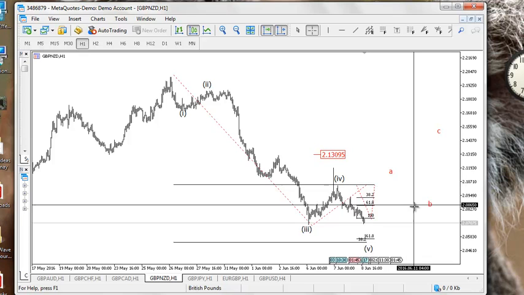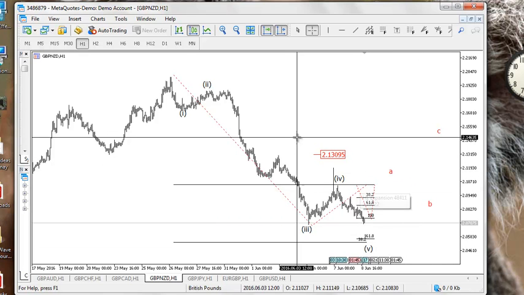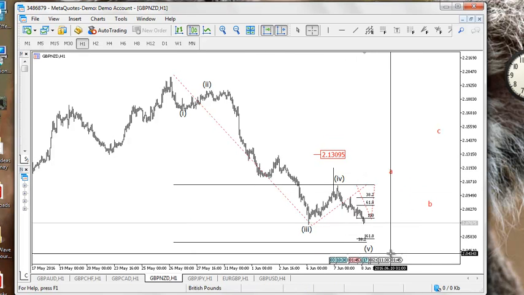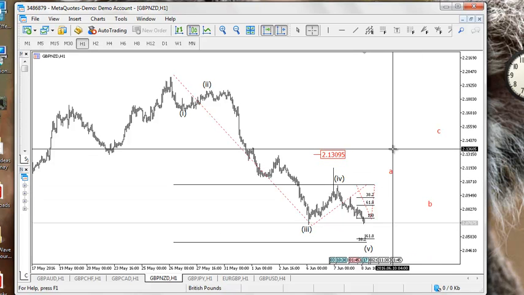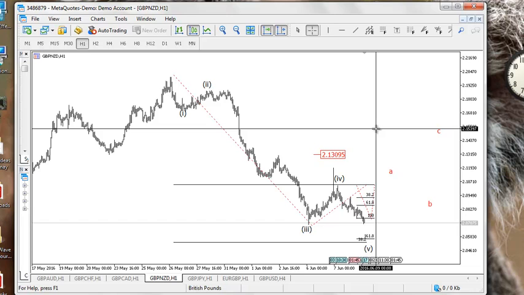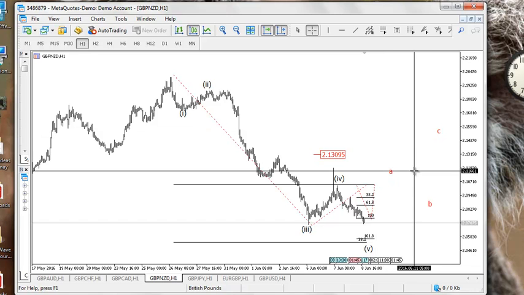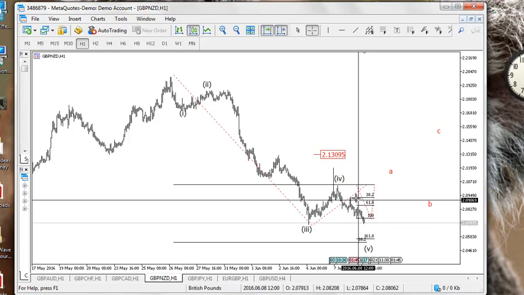So it's also going to be a really deep correction, okay, because it's the completion of an impulse. So we'll be expecting a correction to at least 38.2 or 50%, but the ultimate level is the 61.8% before we will now be expecting price to continue moving downside.